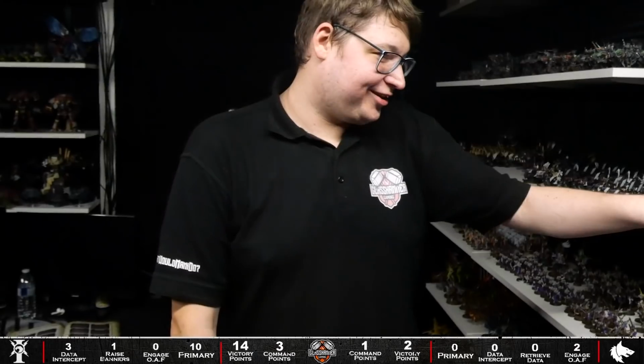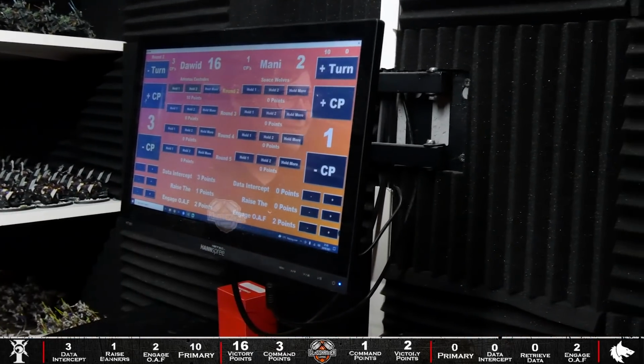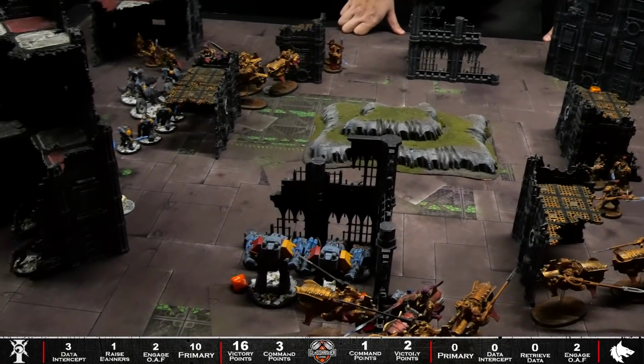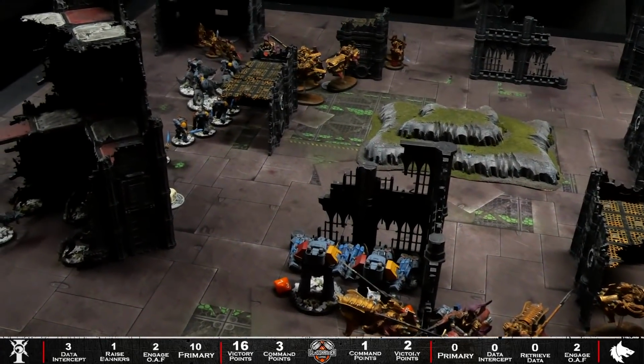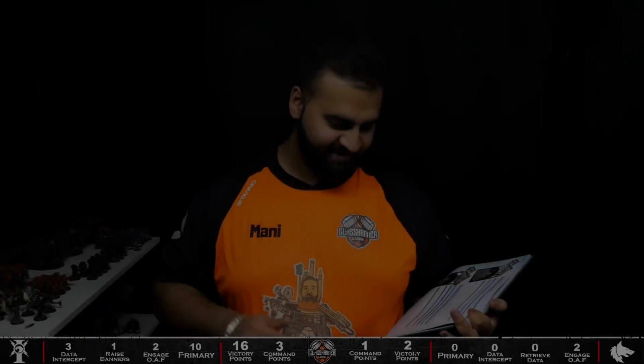I'm gonna get engaged for 2. Yeah, definitely. I would say so. I mean, if you look at the scoreboard, I only scored 2 points. But if you look at the board, I did kill a lot. Yeah, David's killed half of my army. Oh, you still got the wolf lord to fight. So I've got to fight with my guys now. There you are. Yeah. Okay, so what are you gonna fight with now?